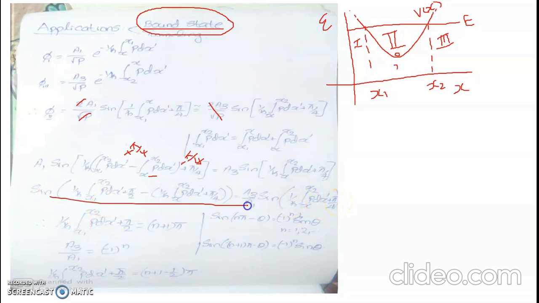Now this equation is of the form sine of an angle, a constant angle, because integral x1 to x2 p dx prime will be a constant as it is over, say, one half of a complete oscillation. If I start counting the oscillation at this point, from this point to this point it's half an oscillation, and once it returns back it will be completing the oscillation. So from x1 to x2 I can have this integration over half of the oscillation or half of the period as long as the time domain is concerned.